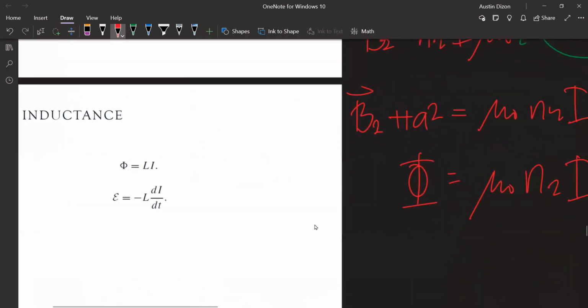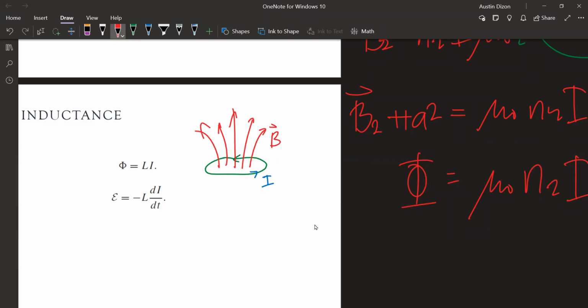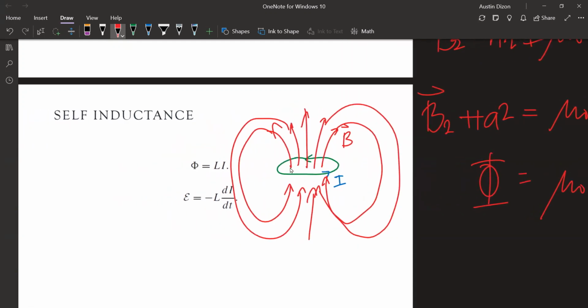Okay, let's continue. Funny enough, when we have a loop of wire and you run a current I, what happens to the field? From 0, then boom, you produce a magnetic field, by the right-hand rule. It goes like this, and it goes back towards the bottom of the loop. So in essence, when you open a current, it opens a field, and that field will also affect that loop. And we call this thing that's happening here self-inductance.